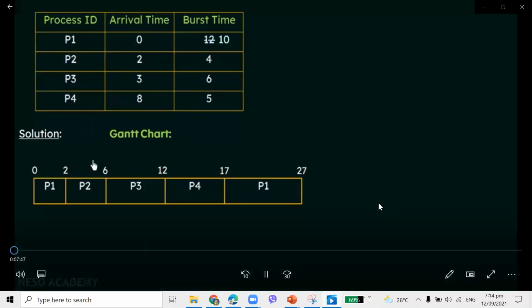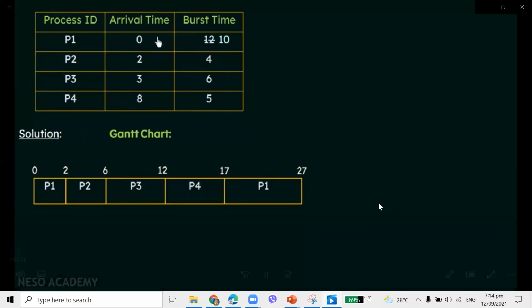So we have to always keep in mind that this is preemptive, and whenever a process arrives, we have to closely observe what is the status of the process that is executing currently. We have to see its remaining burst time, not the total burst time, but the remaining burst time. And depending upon that, you have to compare with the process that arrives, and whichever is lesser will get the CPU. So that is how you form the Gantt chart for a preemptive shortest remaining time first scheduling.